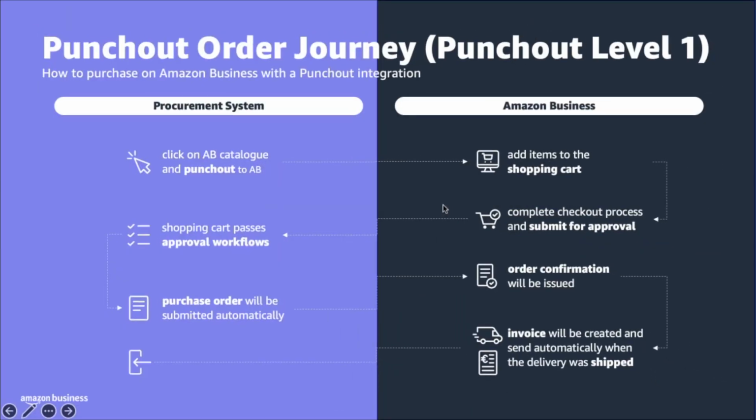Now, let's see the end-to-end PunchOut journey. So, in the overall end-to-end flow, here on the e-procurement system, Dynamics 365, the end user will click on the Amazon Business tile, which will take the user directly to Amazon, where the user will do the shopping and take the cart for approvals. At this stage, this is called a requisition, which will go through your organization's approval workflow. And once it's approved, that's where the purchase order will be created and sent to Amazon Business. We will see this in action end to end in this session.